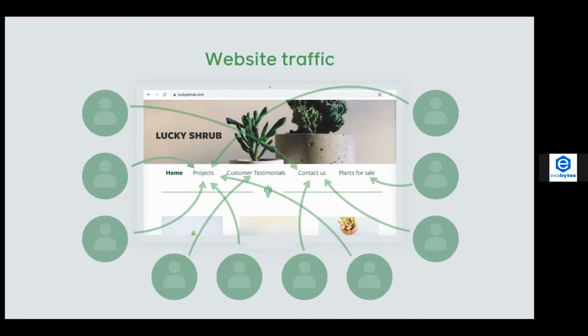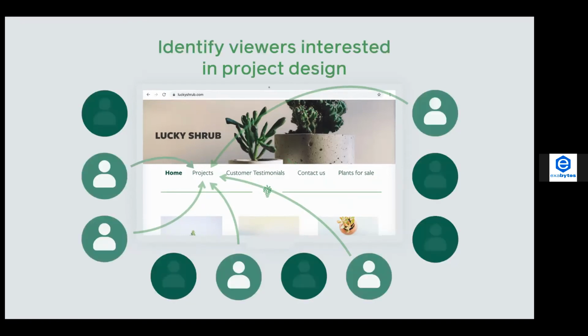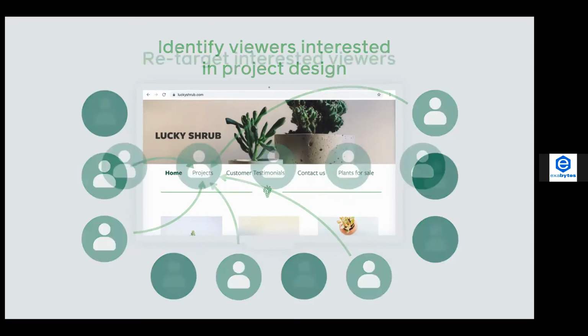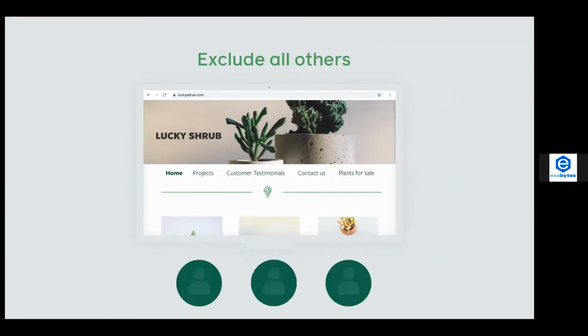So they want to focus on this segment of the audience and encourage them to submit a contact form, while excluding the people who have not visited the design page. This is how you create your custom audience.